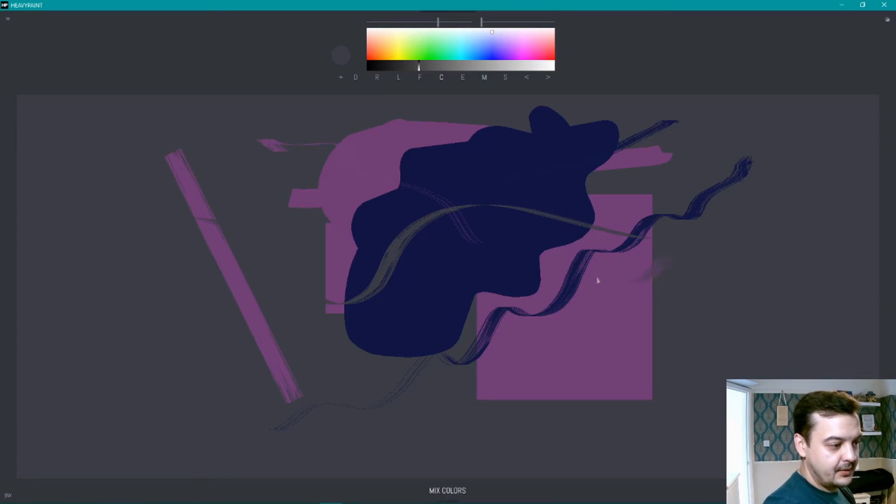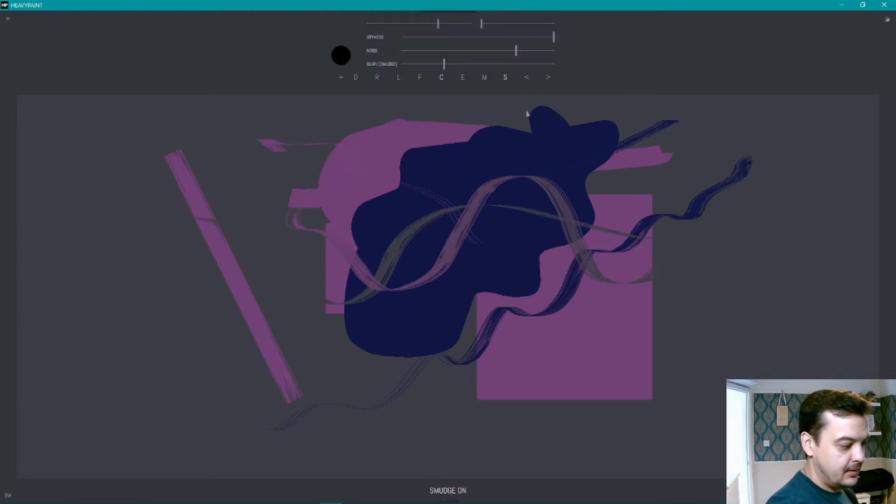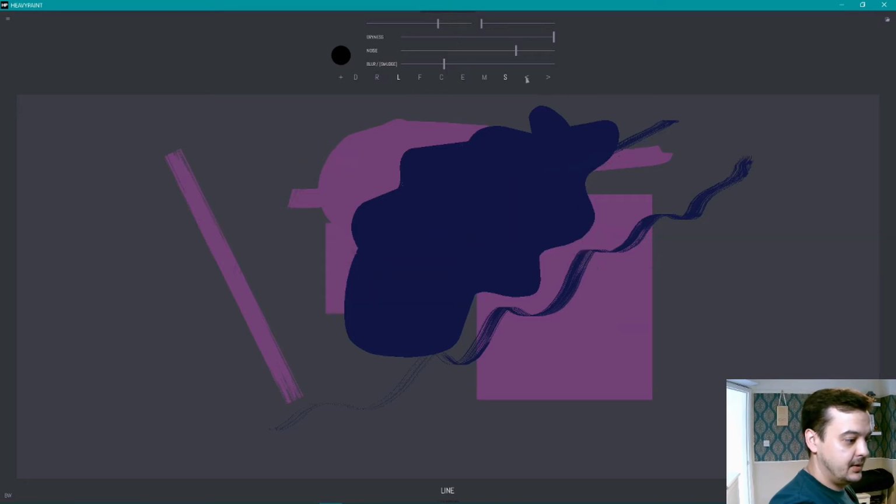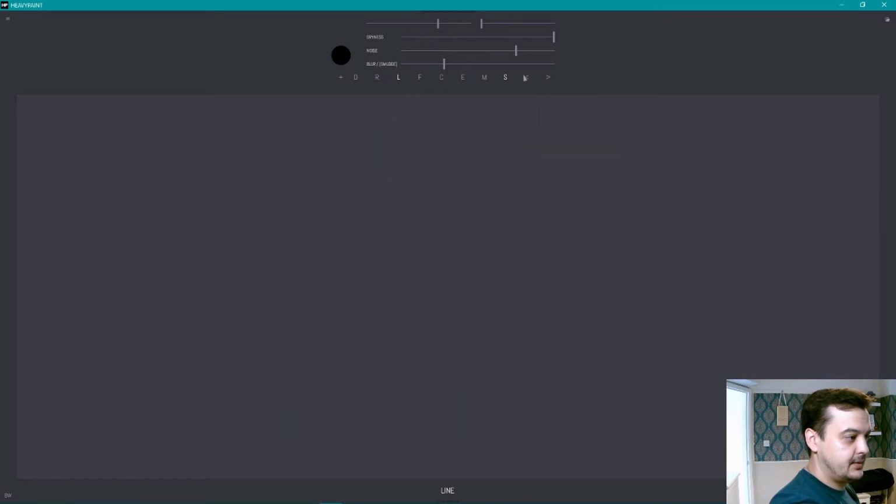Mix colors, and each color that you go through, it picks up those colors and mixes them in. And smudge, obviously it will drag through. So my favorite tools on this are draw and the lasso. So let's go back to 0.